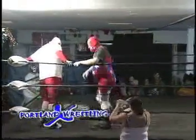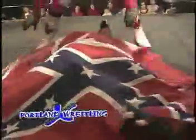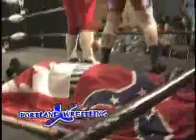And they both took out referee Red. What the hell is going on with those two? They're stomping on referee Red, and they have now put the Rebel flag and the Canadian flag over referee Red. This is not right. There's going to be a fine. This is going to cost them both $500.